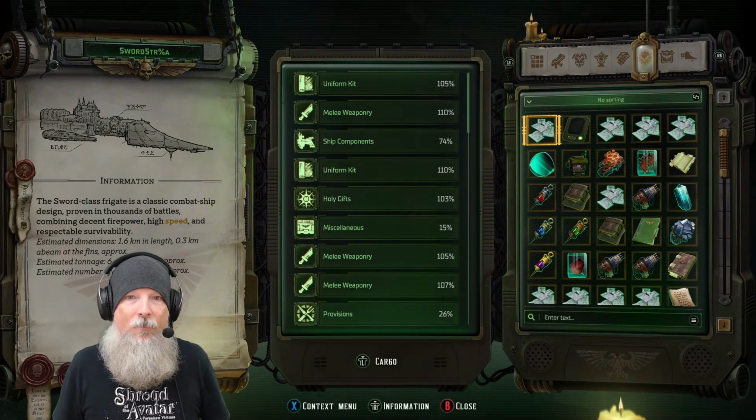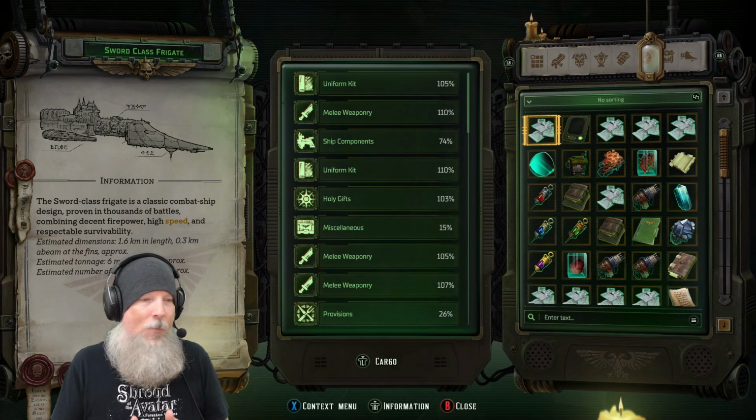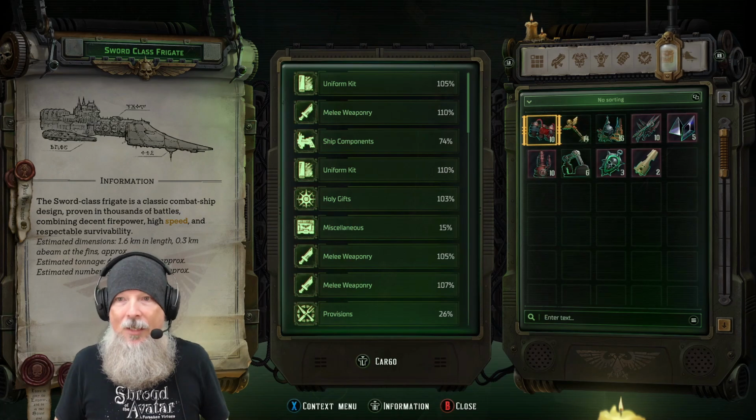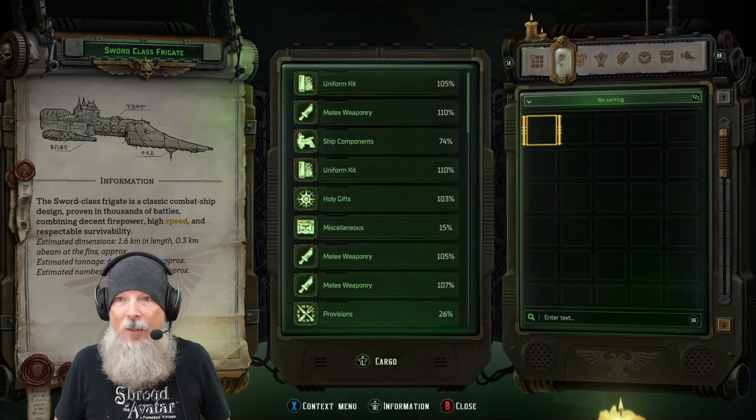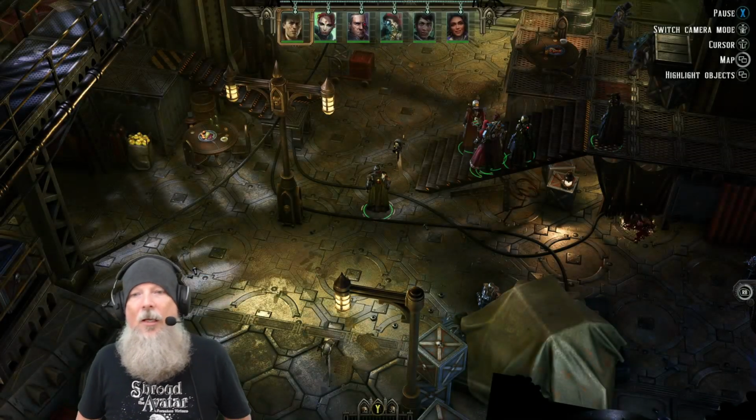Go up to cargo manager, boom. You've got everything out here. We can start looking, and we can use the right and left bumpers to go through and select all of our different tabs. And then from the tabs, we can go down and be like, oh, I don't need any of this stuff. Let's throw it in the bank. Throw it in the cargo space.